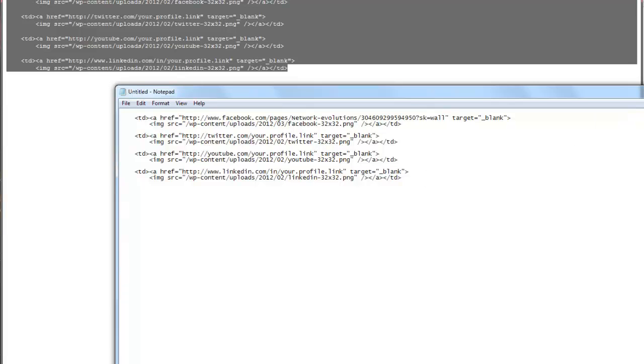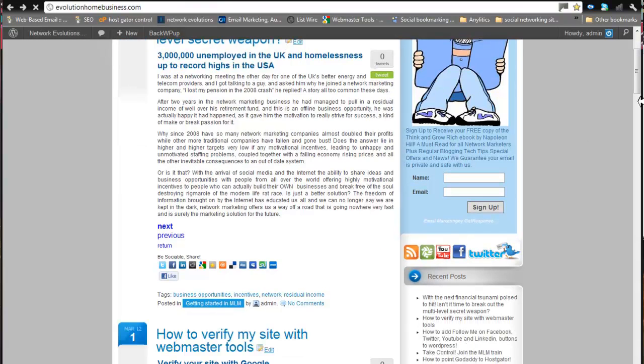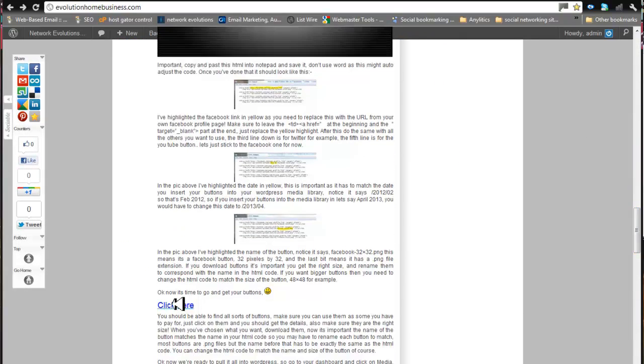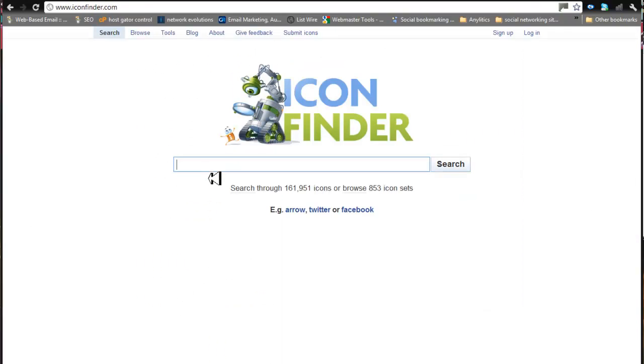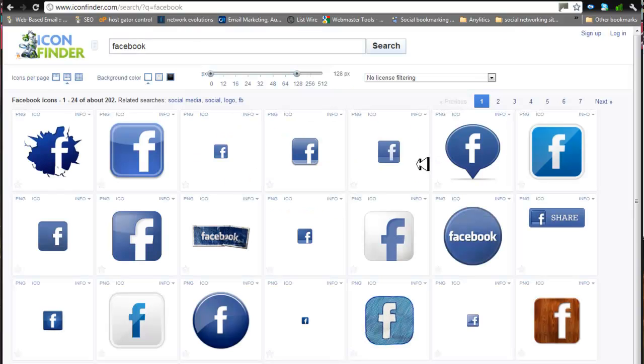Okay, let's go and have a look what to do next. Let's go and get our buttons. I'll put a link to a website on the page here somewhere that you can find some buttons, but it's fairly easy to find them. You can just Google for them and you should be able to get them. There's loads and loads of websites out there doing them. There you go, hundreds of buttons to choose from. At the top here, you've got the size of the button.